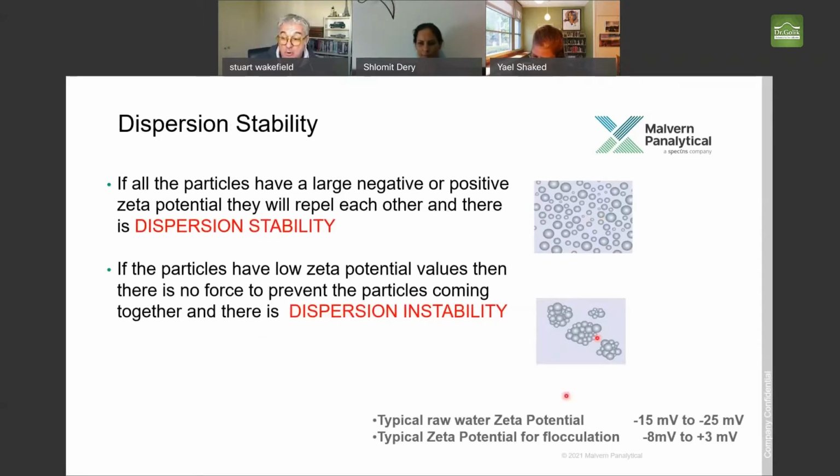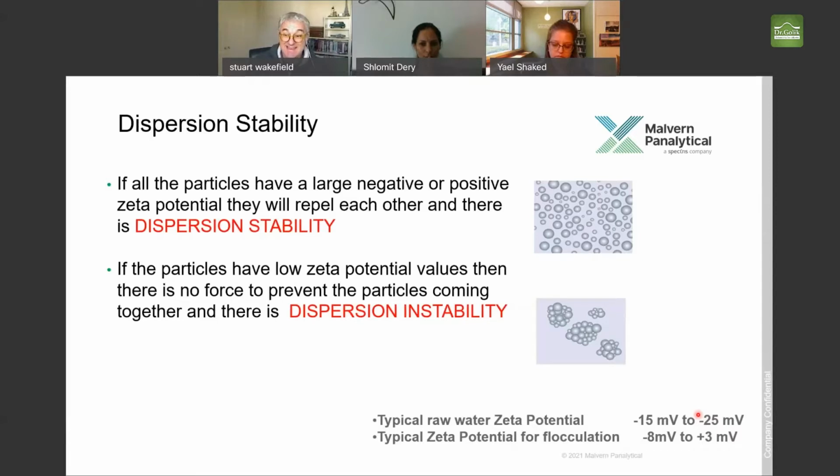Now, typically in a raw water the Zeta potential is about -15 to -20 millivolts. Of course, that's a big variation and depends upon the season and the geographical location. And a typical Zeta potential required for flocculation or to control flocculation is somewhere around -8 to +3 millivolts. So typically, if you have -25 millivolts as the Zeta potential of your untreated water, you would add a certain amount of chemical, aluminium sulfate, a polymer, or whatever it may be, and you would look at the Zeta potential parameter to see if it is going closer and closer to zero.